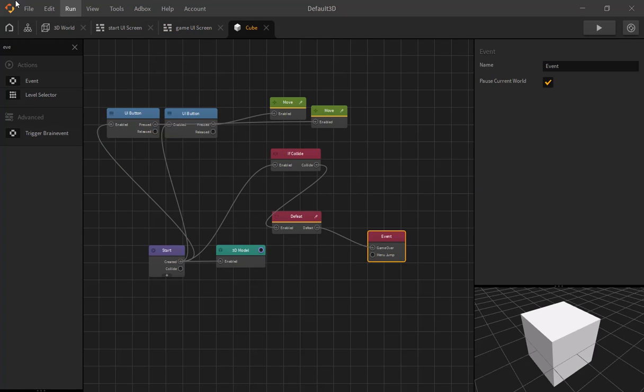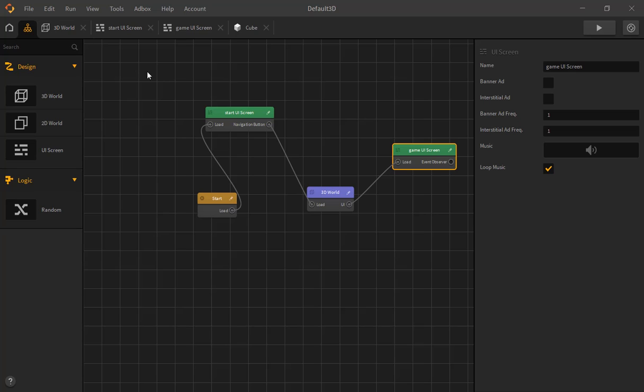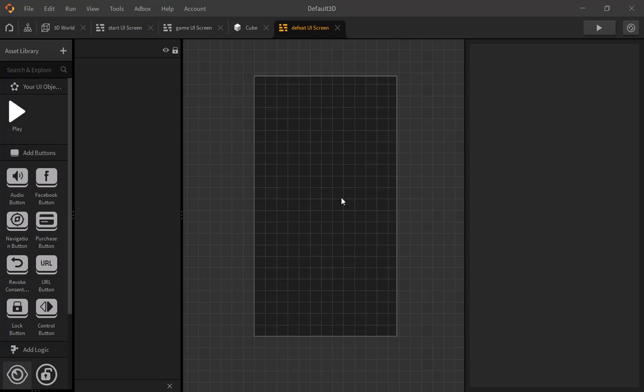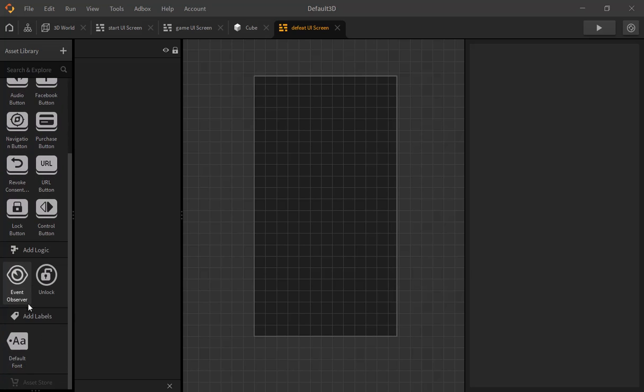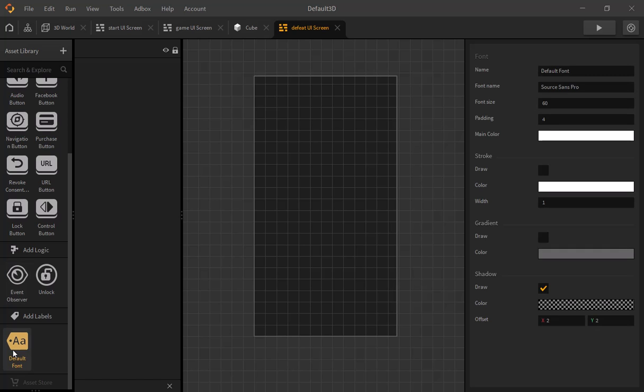So now we want to bring another UI screen, and let's name it defeat UI screen. So you want to come here and use the label, the default font. We haven't used this entire video.